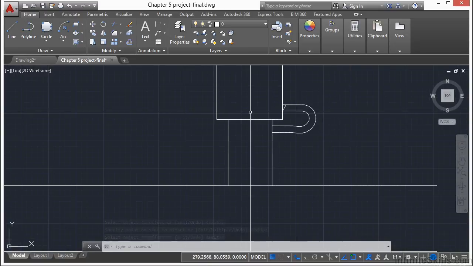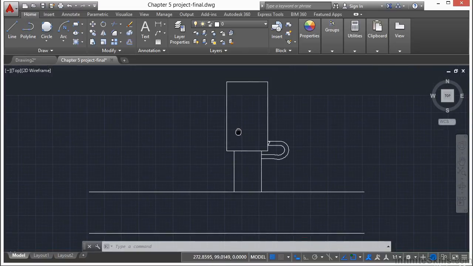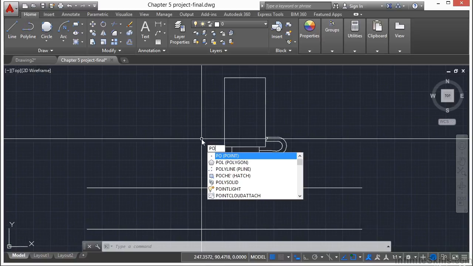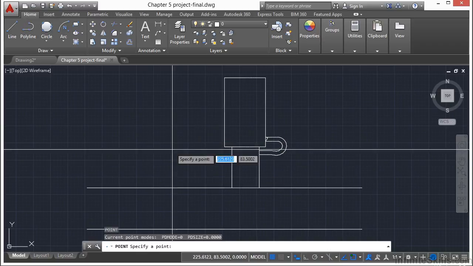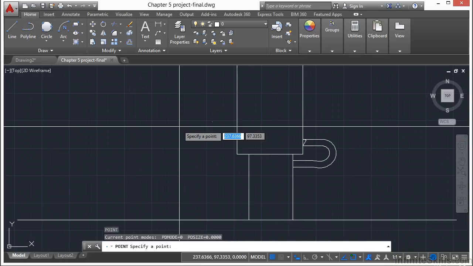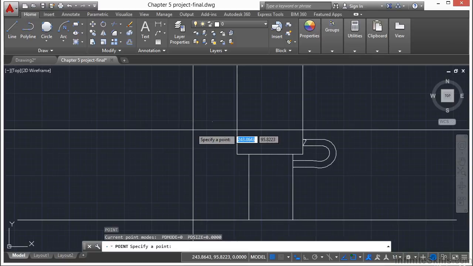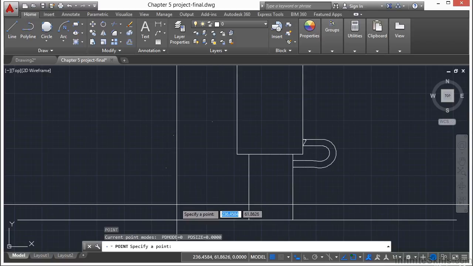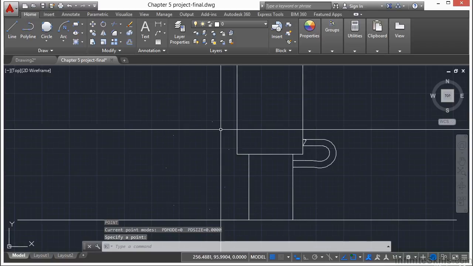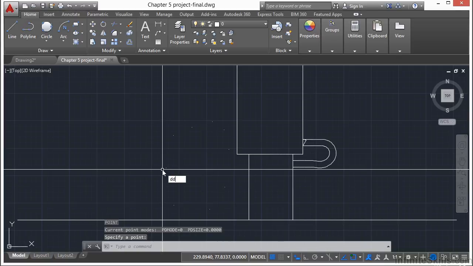Now I need to create a planting area. And what I'm going to do is connect the dots. So I'm going to make some points. Type in PO and then enter. That planting area is going to be over here somewhere. Now remember, if you right click, it acts as the enter command, which will give you the last command that you had run. Now those are there, and I'm going to type in DDPTYPE.